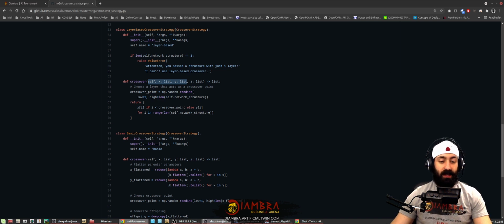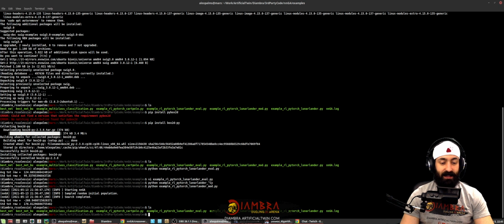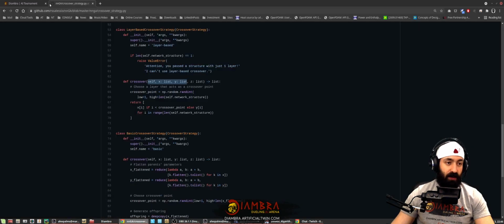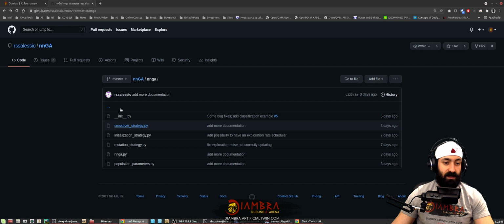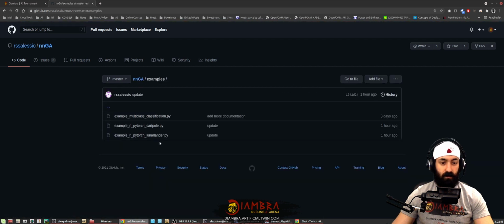Okay, so I think we already saw a lot of things, and we can test it in RL. I believe that in your repository you do have examples. Yes, I have two examples of reinforcement learning and one of multi-class classification.